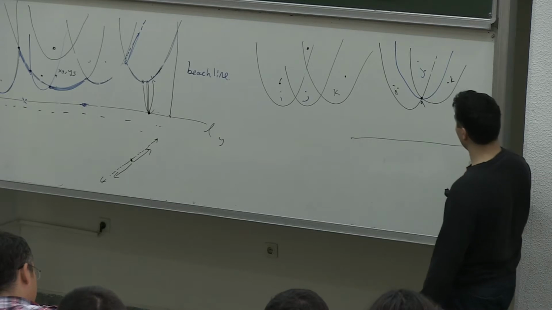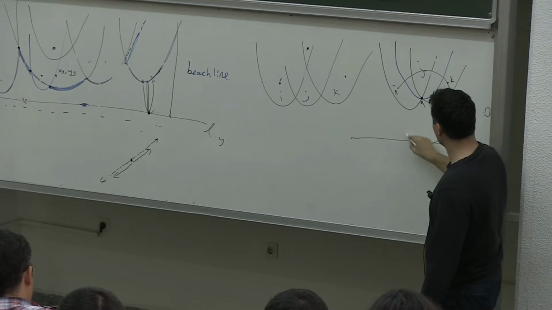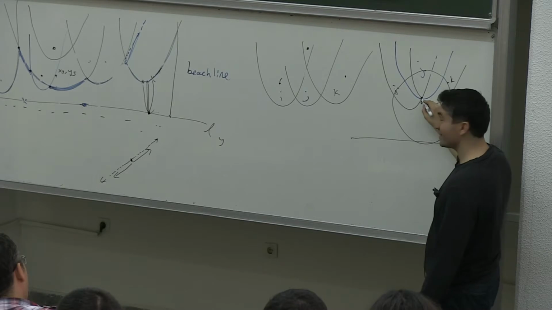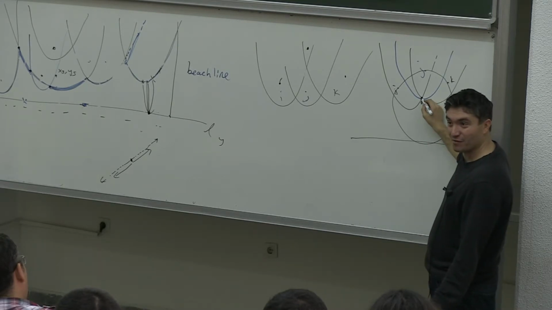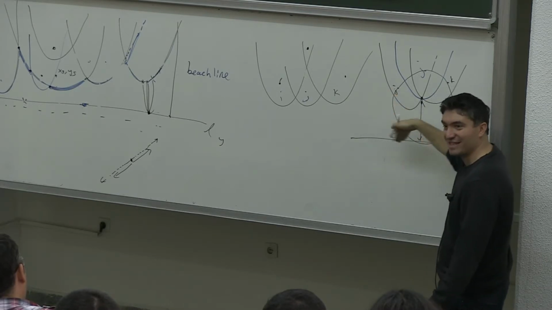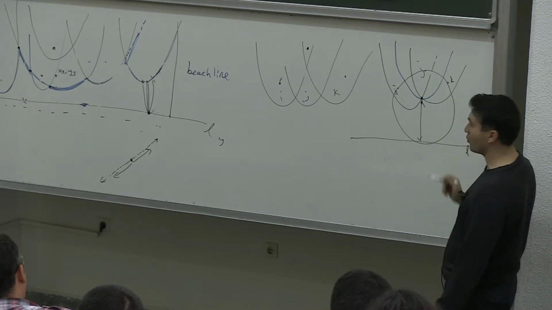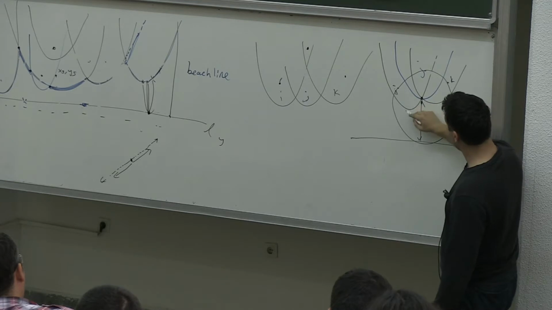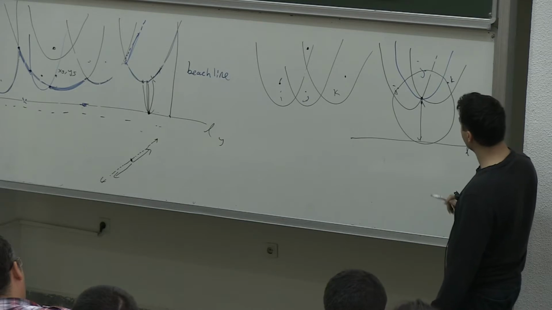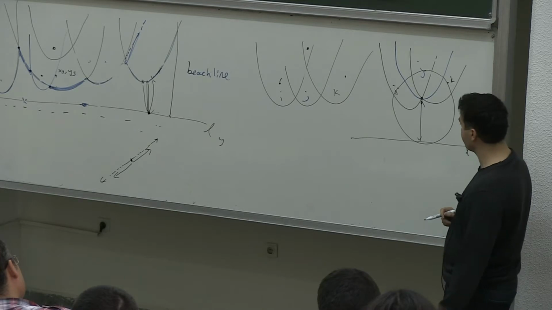And a very good property of this circle is that I also know that this circle is tangent to this line. Why is that? This is the front of the beach. Front of the beach is what? It's equidistant to L as well, right? This is how we define these parabolas. So what we have here is a circle, and there are no other points inside the circle. There are three points on the circle, and this Q, therefore, is going to be a vertex of this Voronoi diagram.